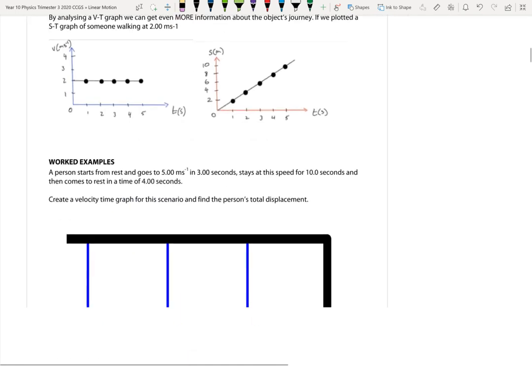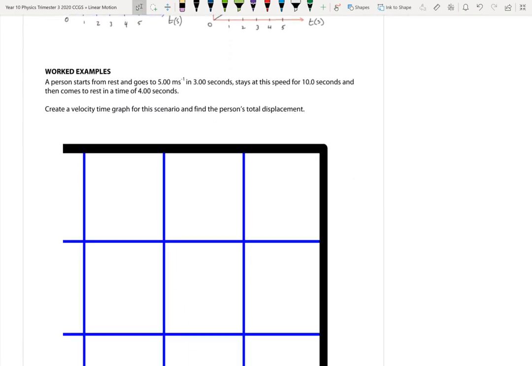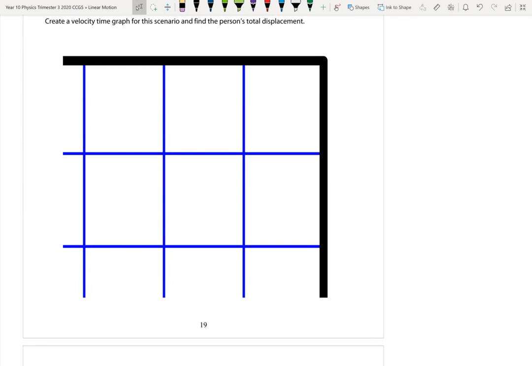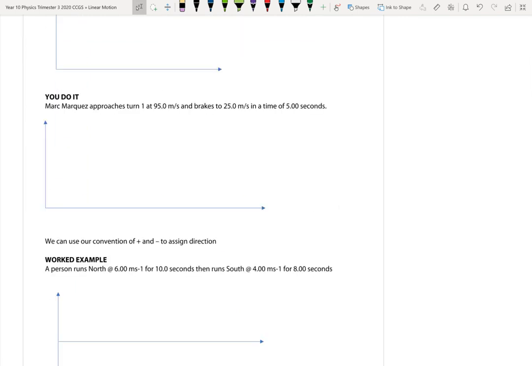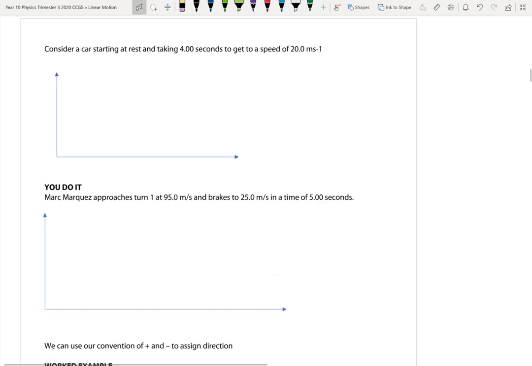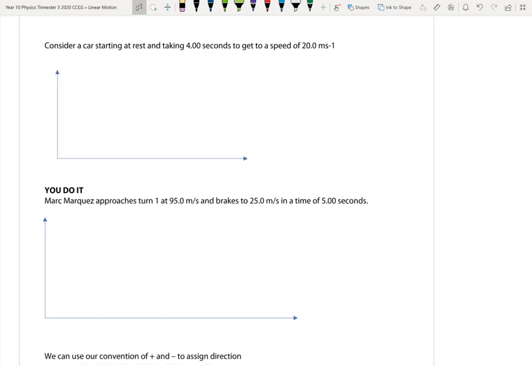Over the page, worked example. We'll do that worked example in a moment because my graph has suddenly cooked itself. Let's go over to these two. Could you please do simple sketches, all right? You don't need to get your ruler out. It doesn't need to be scaled, but you've got to put the important information on the y-axis and x-axis. So we've got all the information. Let's go V, meters per second, time in seconds, 0, 20, 4. Boom. All right, that's all we need.